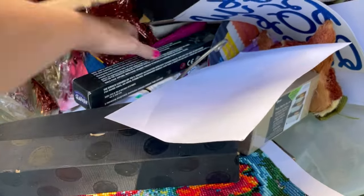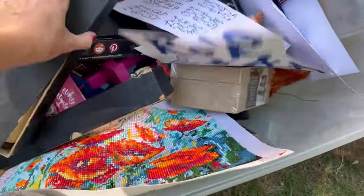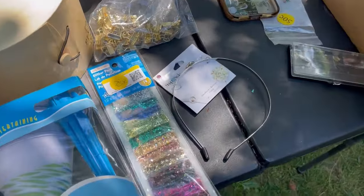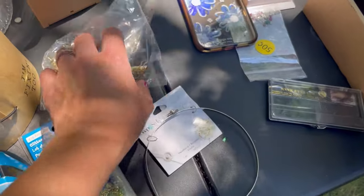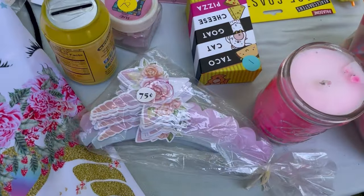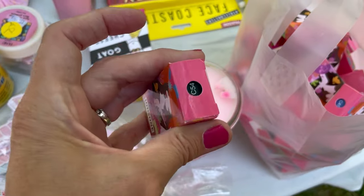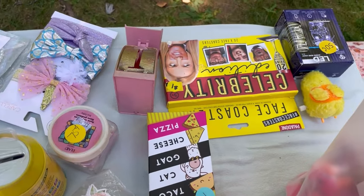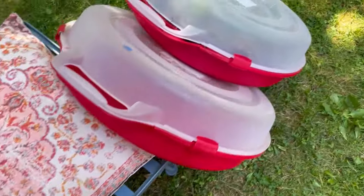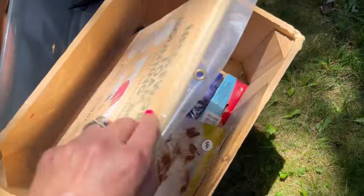I just sold a single clip-on earring for $50 the other day. You guys saw in my video before where I sold one for around the same price — this was another one. So I have now sold two single replacement clip-on earrings. I do have a video where I talk about replacement earrings, so definitely check that out. Lots of videos that talk about items to be on the lookout for. I share bolos — be-on-the-lookout items — from other resellers in our community that share in my Facebook group, and I create videos about those items.